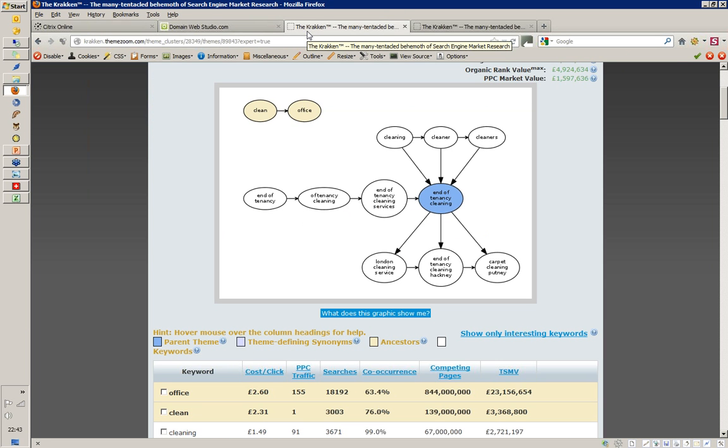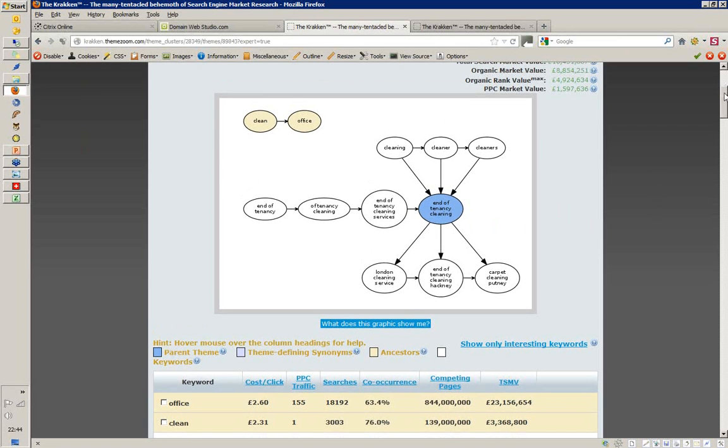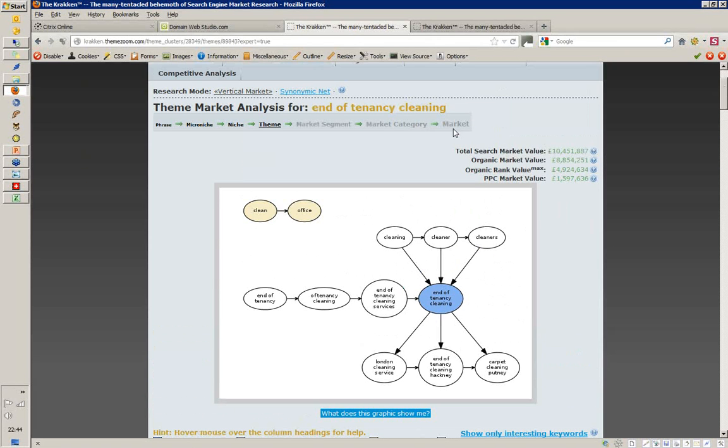Yeah, you said parent, but what I want to say is end of tenancy cleaning is a market segment of cleaning. So that's what he's talking about, this parent-child relationship. What that bubble shows you is that the things on top are all markets in which end of tenancy cleaning is a segment of those markets. That's a theme. So if you think of the pie, it's a segment. It's a chunk of those markets up there. You know, it's a theme within it.